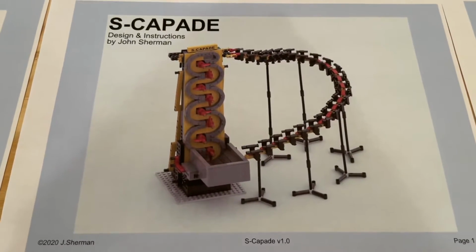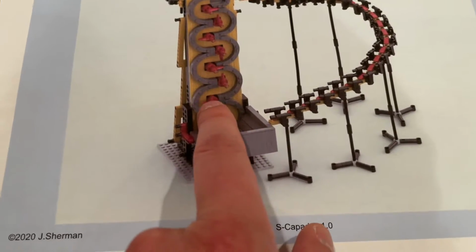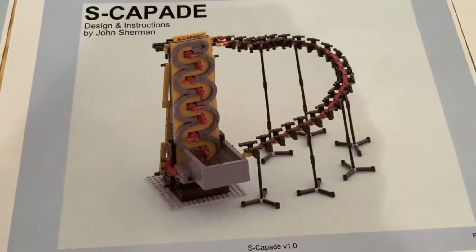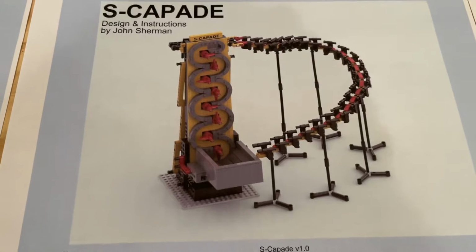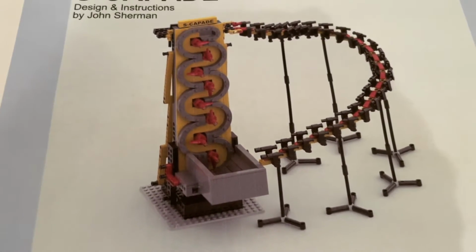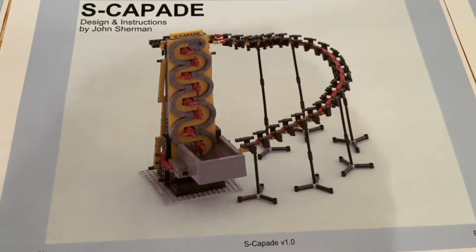Next up, we've got the S-CAPADE. This is probably one of my favorite GBC modules. I really like the rotating pieces here that guide the ball all the way up this module. And then I think this is a really cool snaking pathway to guide the ball, in this case, back to the current module, but in an actual layout, it can guide the ball to another module in the layout. So really excited about this one. Probably the first one that I will build out of this group, but just a really cool, interesting visually module.